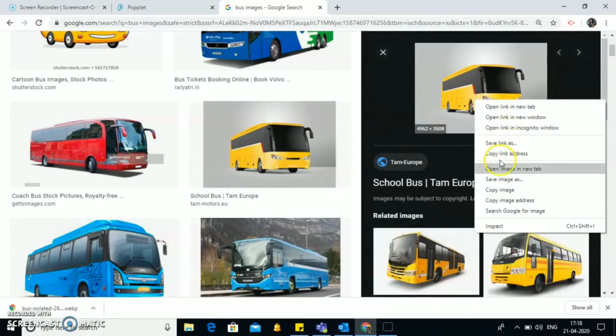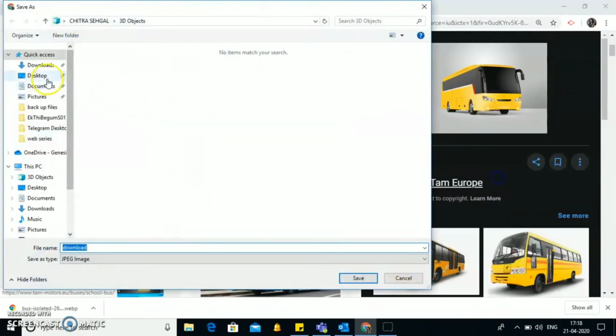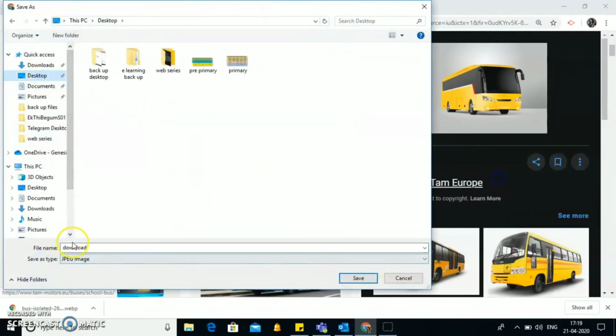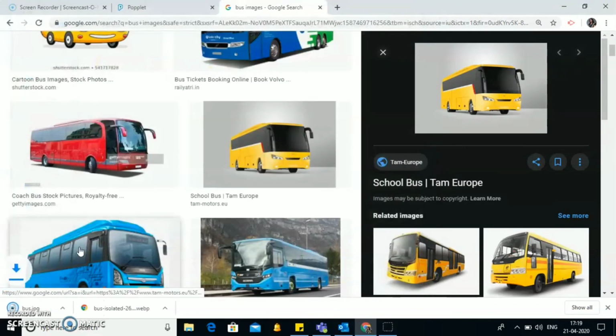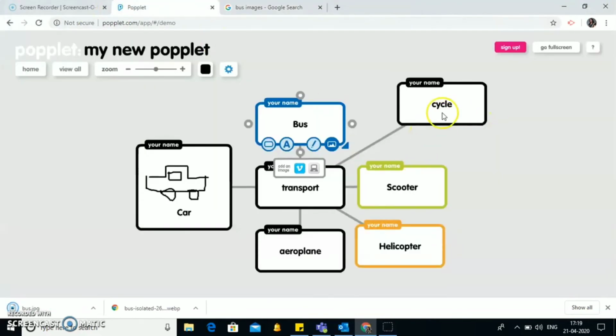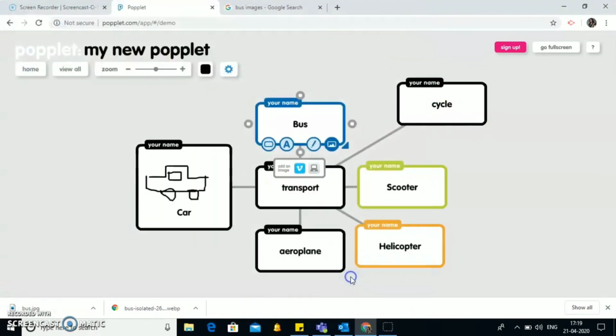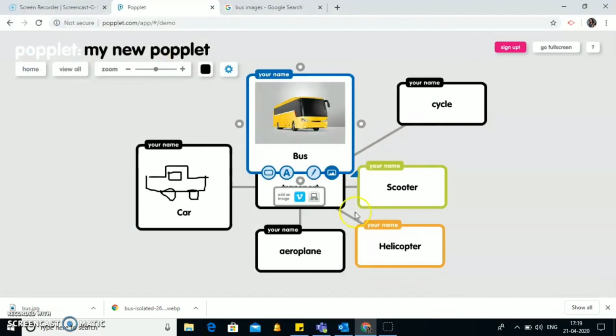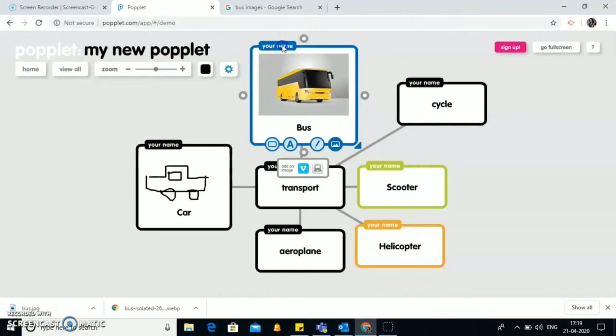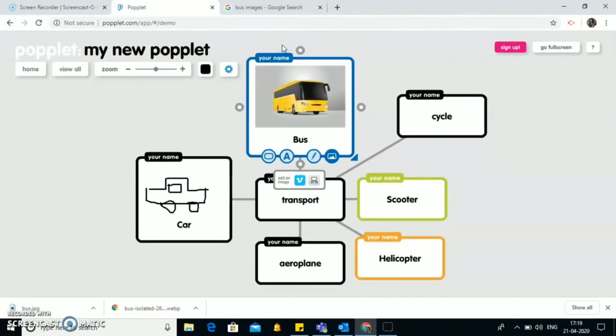So I'll just save it on the desktop. Now I'll just add that picture here, bus, and open, so it is going to add the picture here. So that is how you can also make a Popplet with the pictures. It's not necessary just to type it, so you can just do that also.